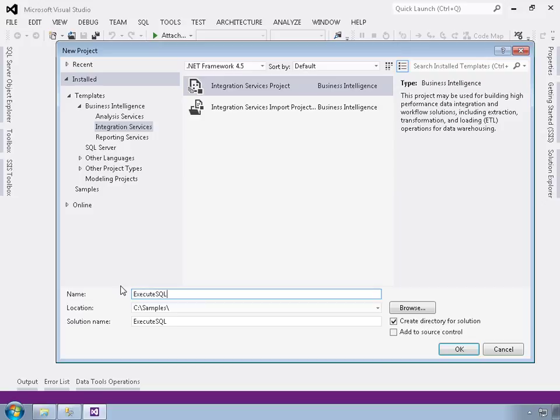Not typically a great name for a project because this is just identifying a single task that this package is going to do. And it is a simple package, but generally you're going to want to have something more meaningful about the function of the overall package as opposed to the name of a single task. But it works for our purposes here. Okay, so I'm going to put this in samples and control flow right there. And use all the other defaults.